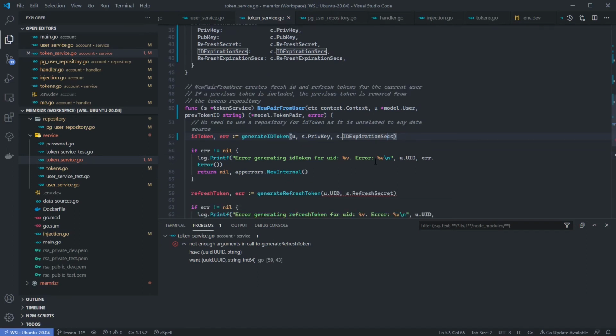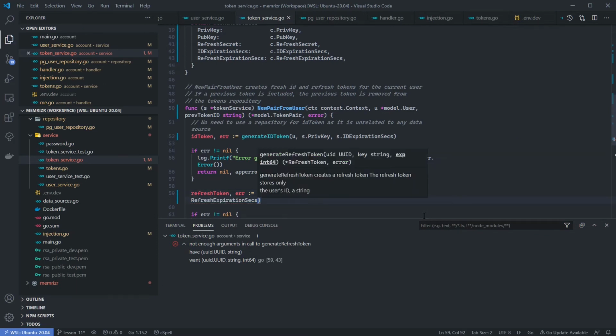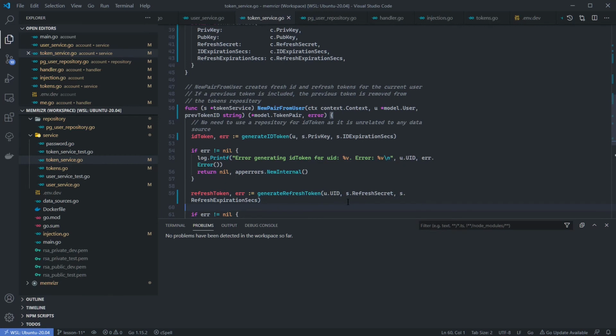So let's fix the last one. And we should be able to pass to this function s.refreshExpirationSecs. Okay. Good, all our problems have disappeared. Well, at least our problems with this token service.